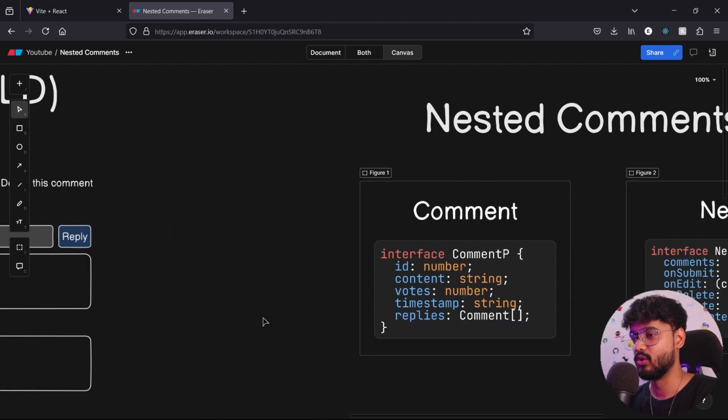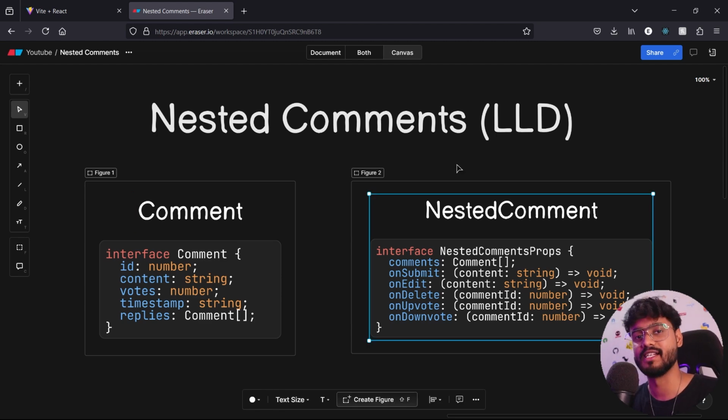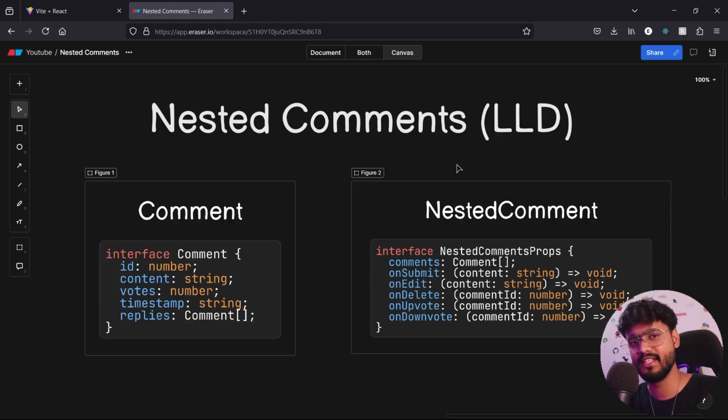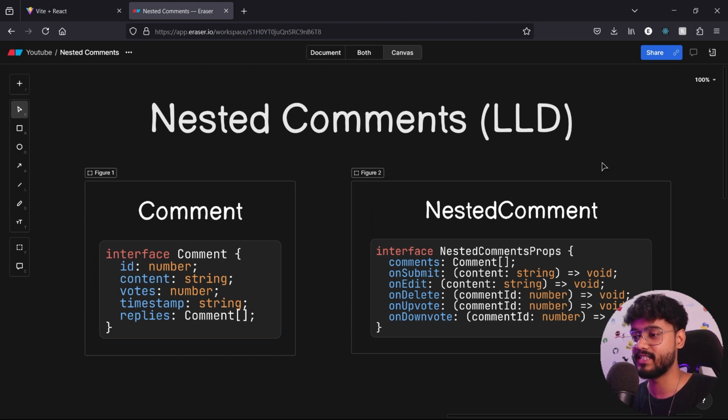Let's talk about low-level design now. Now, what is low-level design? This is more concerned with the functionality and how we will build our app, or you can say the logical or the code side of things, right? So in the previous two videos that I've discussed system design questions, I've showed you the code directly, and in this video we'll do that as well. But some of you asked me to display this interface for these components as well.